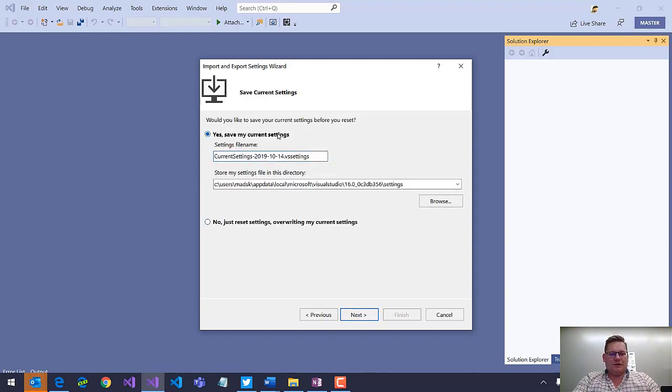So you can say, do you want to save those settings? Nope, just reset the settings, which overrides any changes I've made, restoring everything back to the factory default. And then that will be your new synchronization settings. If you roll everything back to the factory default, after the synchronization happens, all your machines, all your installations on the same account will go back to the default settings.